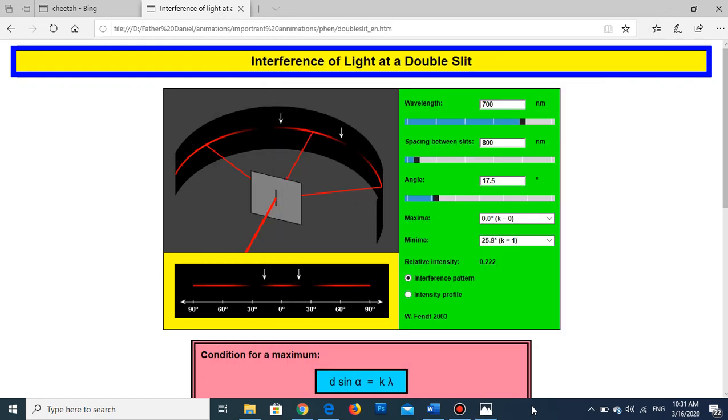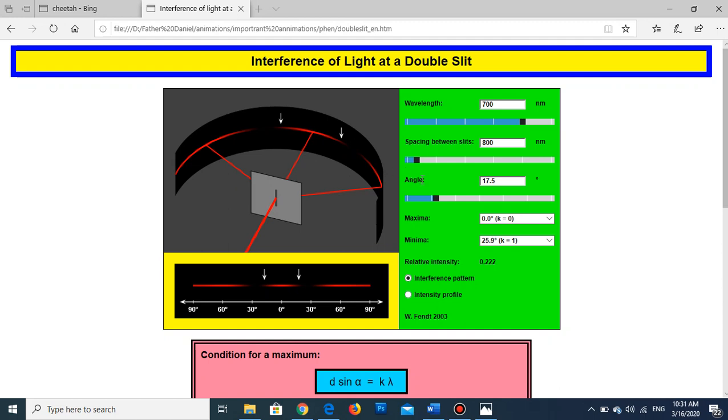Now, let me study interference from another point of view. This is a virtual laboratory, and I can observe it here. So this is the coming light. It reaches the plane of the double slit, and then interference is observed on this screen. This is the central bright fringe. This is a dark fringe, etc.